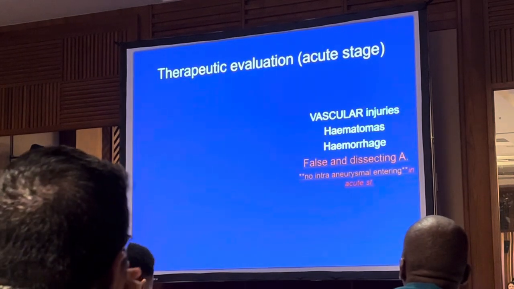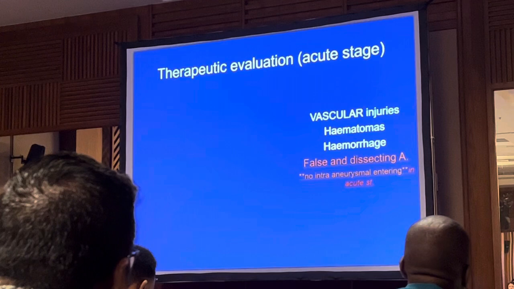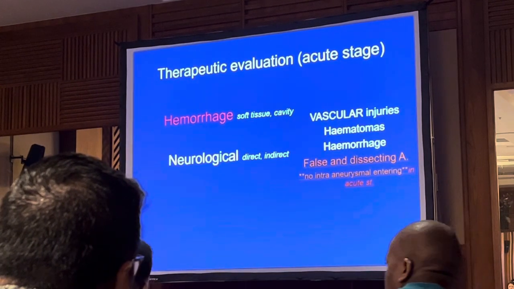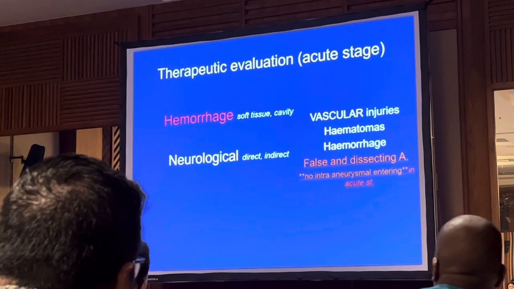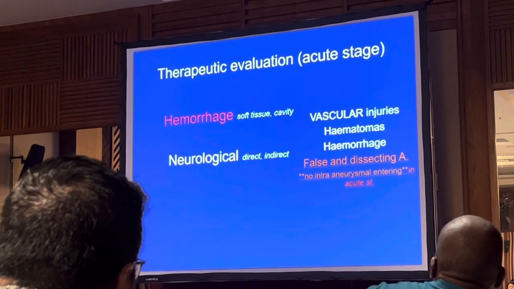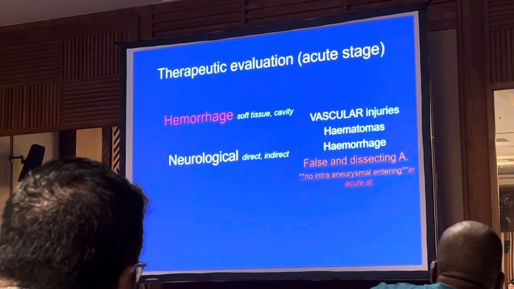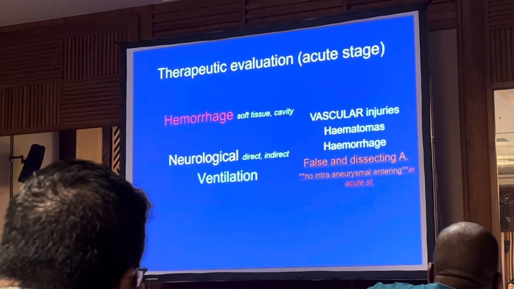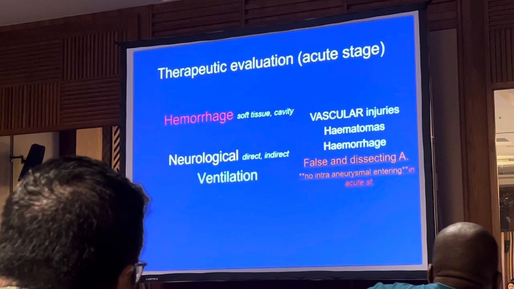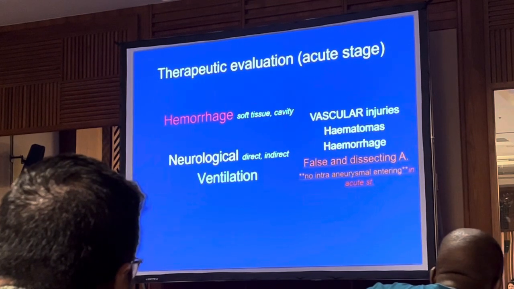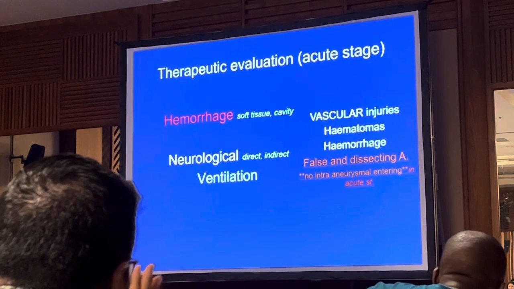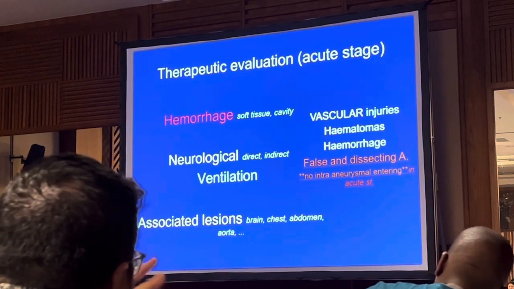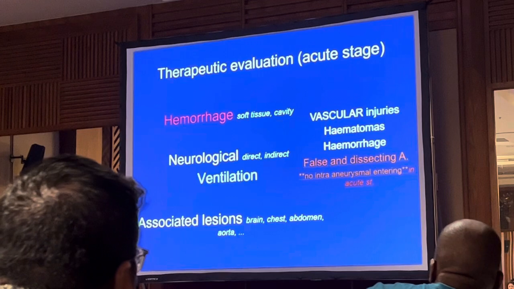So it is very important that the time for therapeutic evaluation is there, and it was like injury, either hematoma, hemorrhage for dissecting aneurysm, especially hemorrhage to the organ space. Upper part, subarachnoid hemorrhage; lower parts, your nose, your mouth, your wound. So those are things that you need to see and try to look at the patient as the overall associated injury. Look at the ventilation, the normal routine in the emergency room.